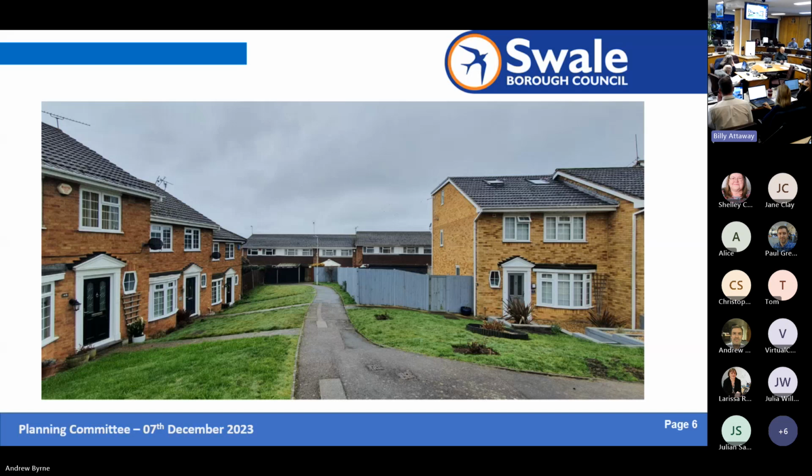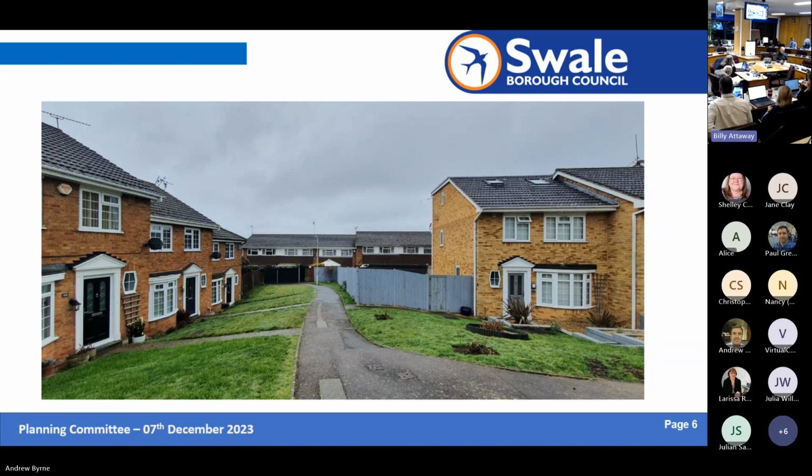Some photographs. The main areas obviously for consideration are impact on street scene, visual appearance. Officers consider that the extension is modest in proportion to the existing property and sits comfortably within the street scene. The other issue, residential amenity, particular consideration being given to the relationship with the end of terrace property that you can see on the left hand side. That property directly faces the flank wall of the existing property at the moment, so the extension would bring the building closer to that property. There's a distance, as I said earlier, of 12.5 metres. You'll also see that the property sits at a slightly lower land level to the application site.